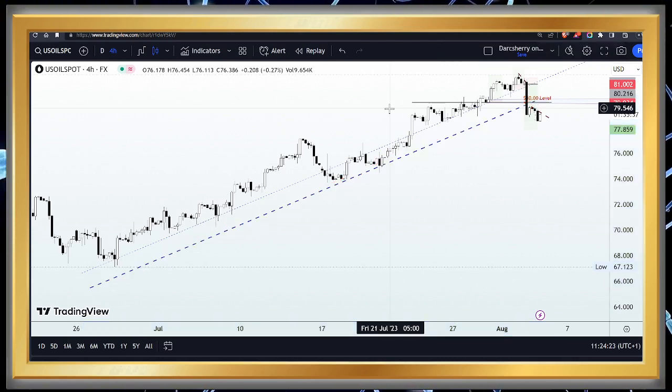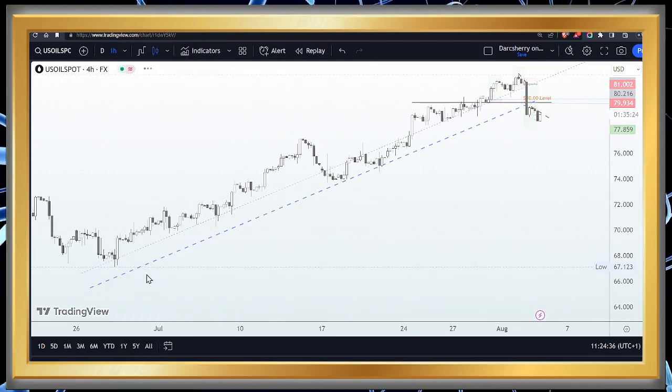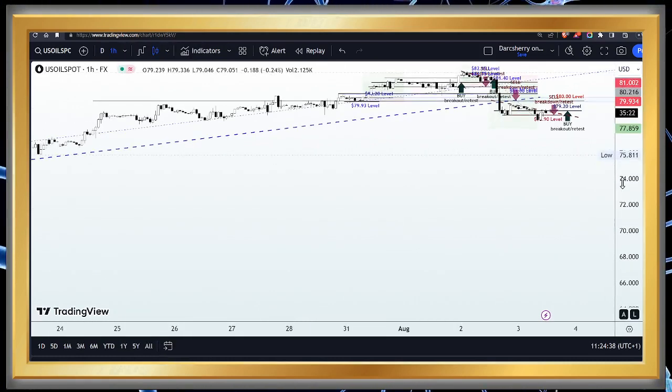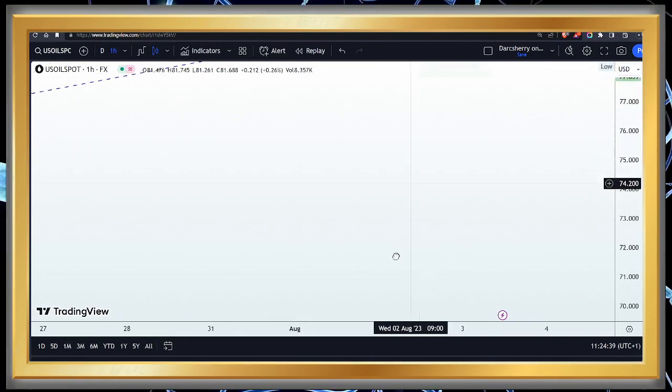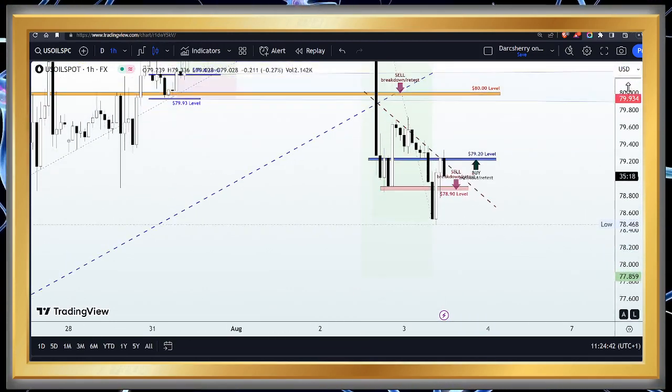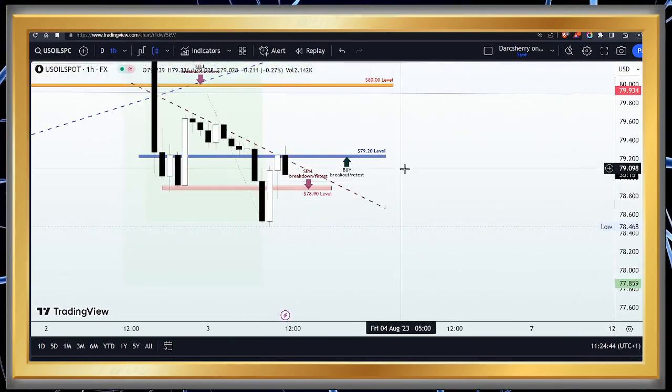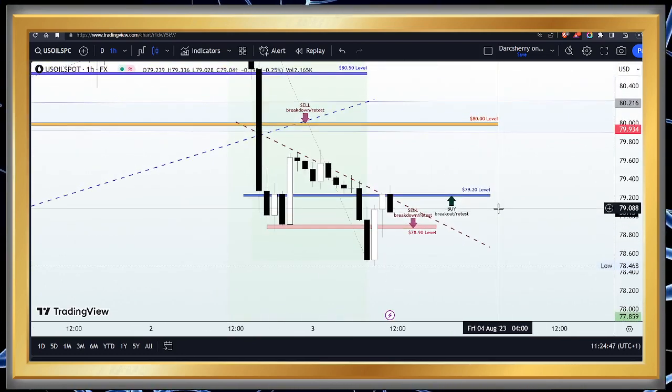Now, with this information we have gathered on the 4 hours time frame, let's scale down into the 1 hour time frame to see how we can manage our expectations for today's trading session. So going back into the 1 hour time frame, this is what I was able to spot this morning while trying to dissect and project what is likely going to be happening today in this particular market.